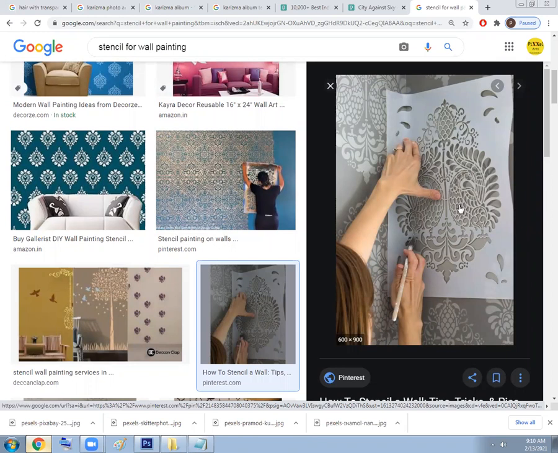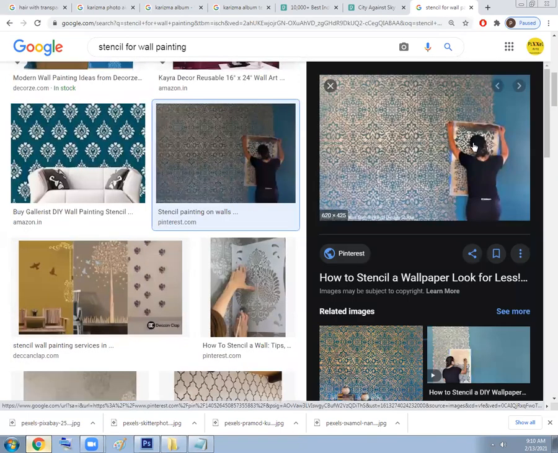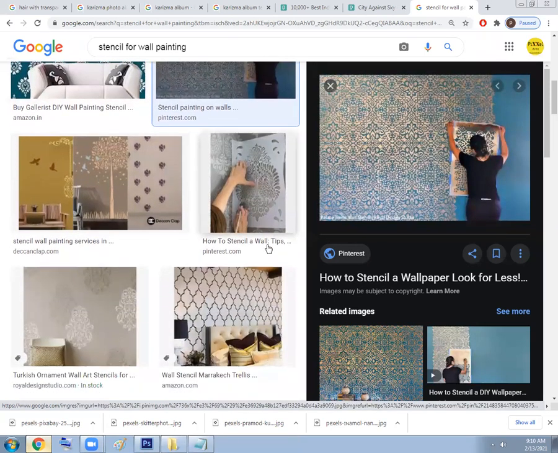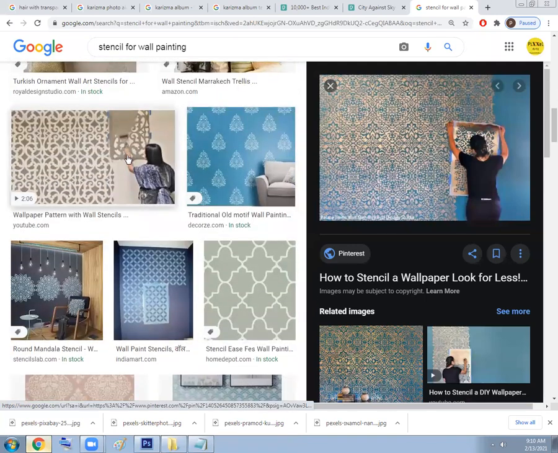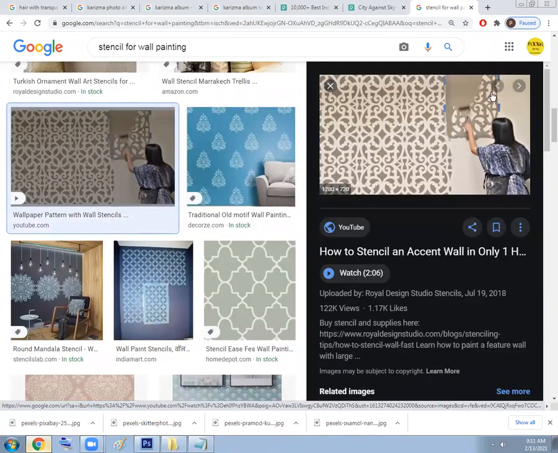Mehendi: you put a stencil and you paint the mehendi directly. What happens? It will automatically cut. See here, blue color background, on top there is a layer. It's a stencil. It has a shape. This kind of painting, stencil painting.